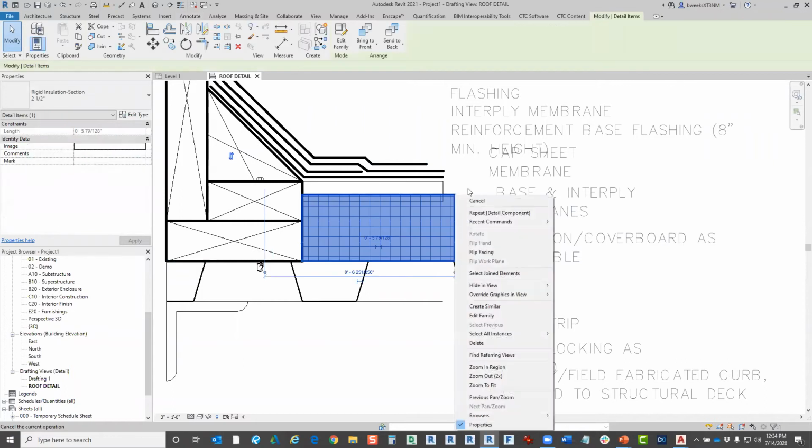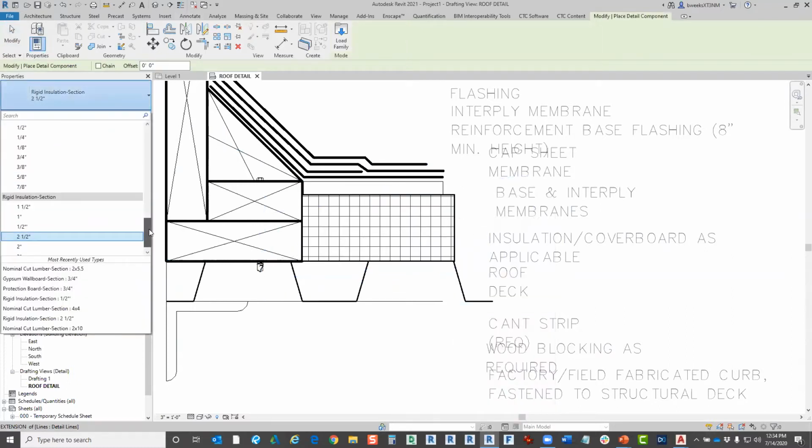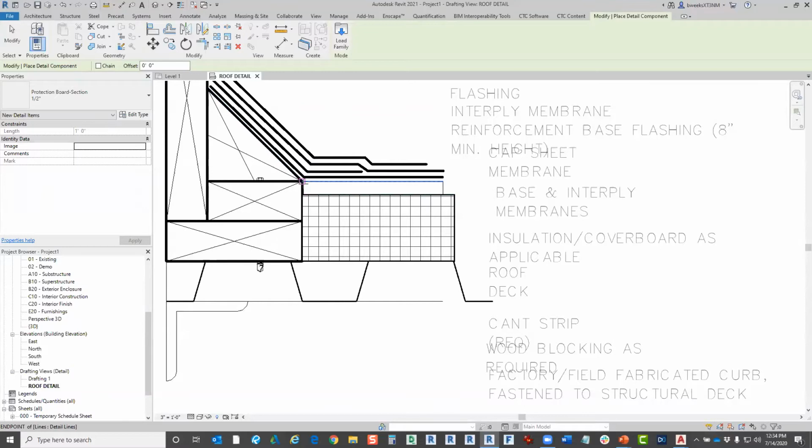So again, there's multiple ways to do details from CAD to Revit. And when you do these details, I typically like to use as many detail components as possible, because that reduces the number of lines that you have in your model. It's got a 1/2 inch cover board.